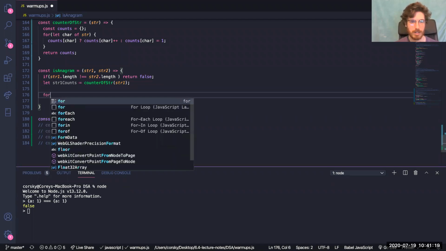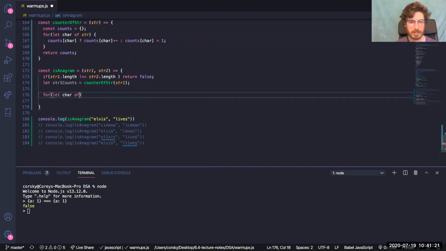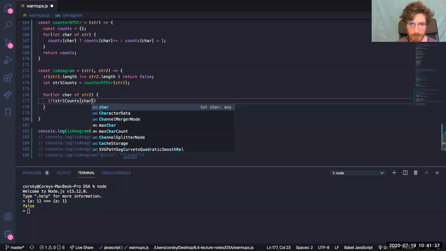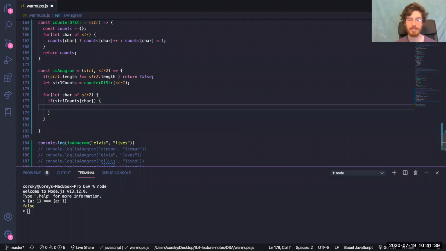So I said for let character of string 2. So this time I'm going through our string 2. Now I could say, hey, if string 1 counts dot character. So what would I want to do? If I have this character, what would that mean? What should I do?